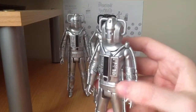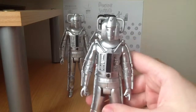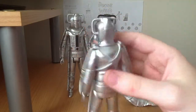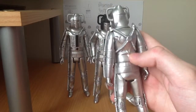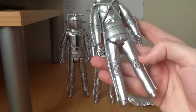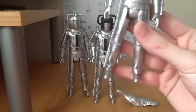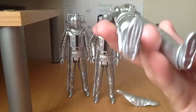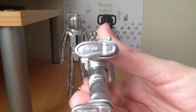There's also a lot of lines on the elbow joints, and these here look like the piping parts are screwed in as well, which is very, very nice. They've also got this pattern on the back of the figure, which is also very nice. And the legs have also got the lines like on the elbows, and the feet look very similar to the Tomb style Cybermen, although they are a new sculpt, because as you can see here it says BBC 1974.